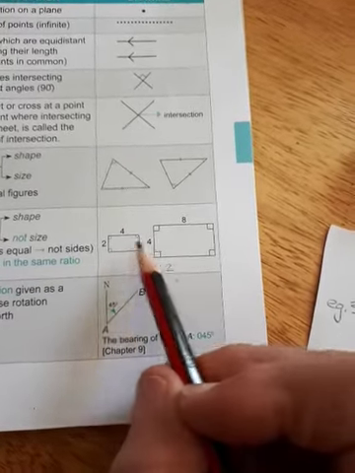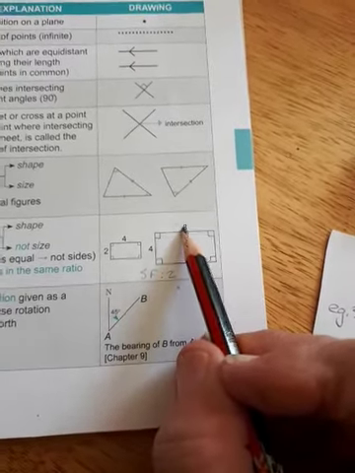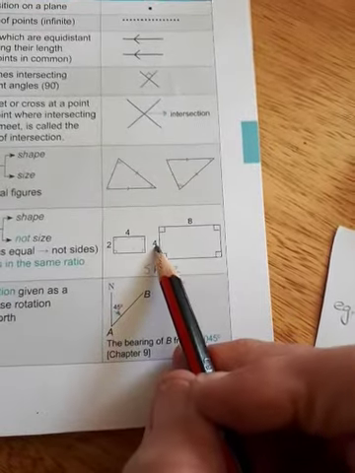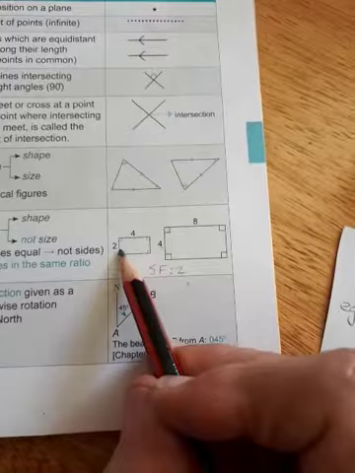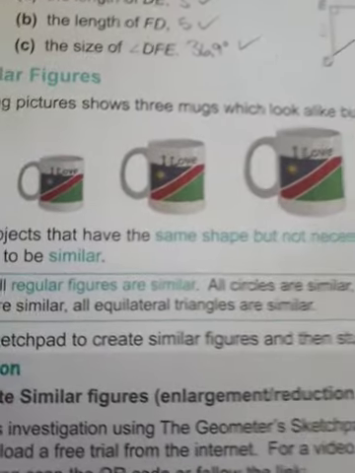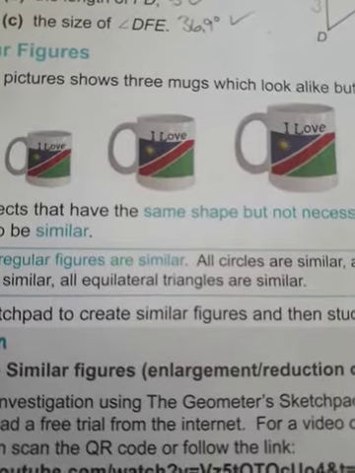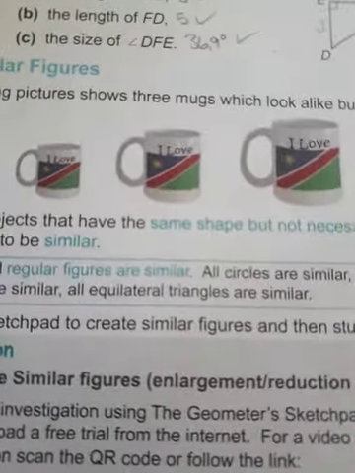For instance, if you were told that the scale factor was 2, then that one is twice as large as this one, which in this specific case is, because this one is 4 and that one is 8. So when I divide these two, I get an answer of 2. Or when I divide these two sides, which are the corresponding sides, then I also get an answer of 2. This picture of the 3 cups in different sizes but being exactly the same is a very nice reminder for you to remember what similar figures means.